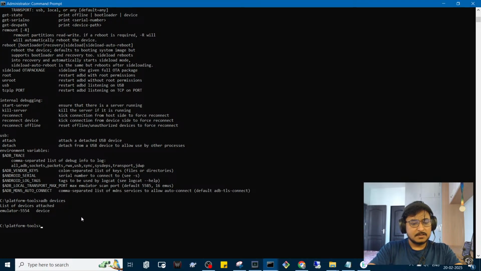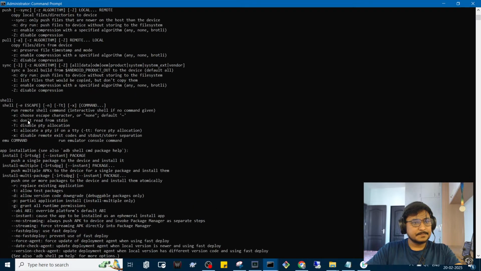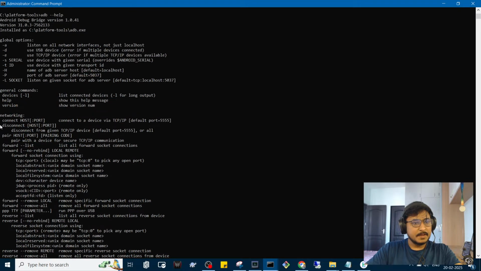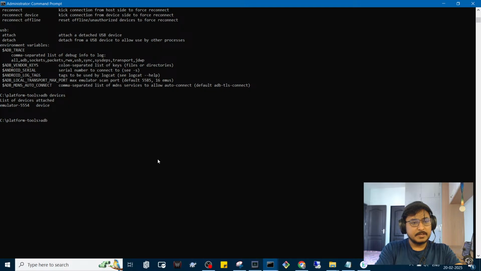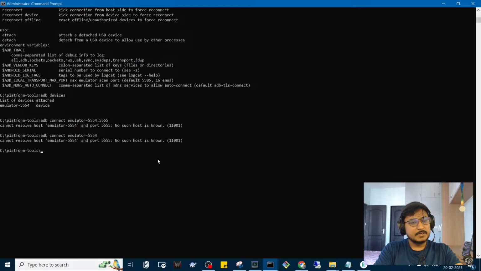You can connect. There is a command. For example, you see here, ADB connect host and port. Default port is 5555. So if you want to, we can connect. For example, ADB connect emulator 5554 and 5555. Okay, let's remove the port number and see.